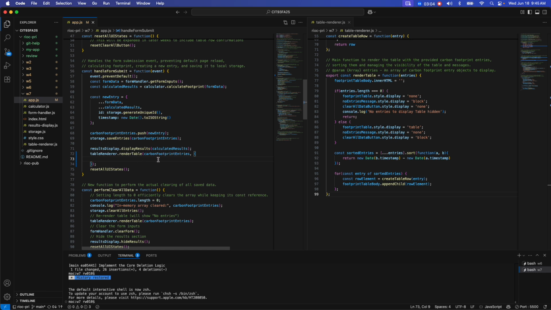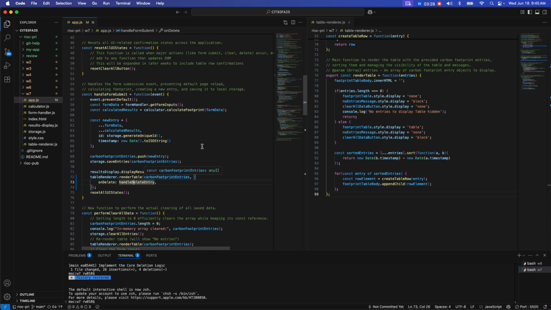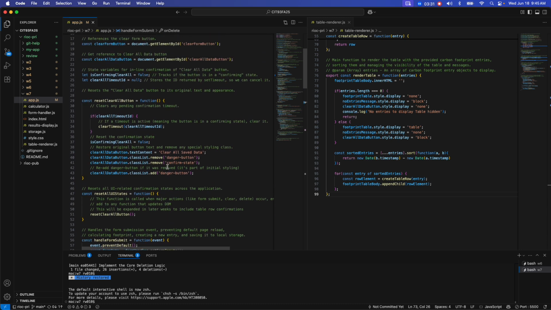But what are we going to now pass? We're going to pass an object. So what do we know we need with an object? Keys and values. So the first key we'll say is onDelete. That's what we've made up, that's what we're going to call it. But what it is, is a reference to handle delete entry. And because we're just passing a reference to this function, oh, wrong one. Oh, I'm glad I saw that.